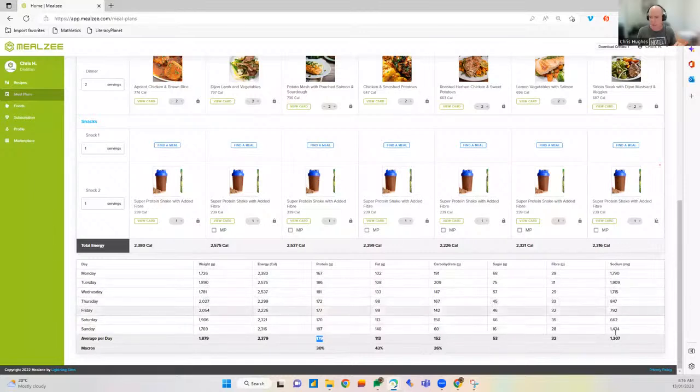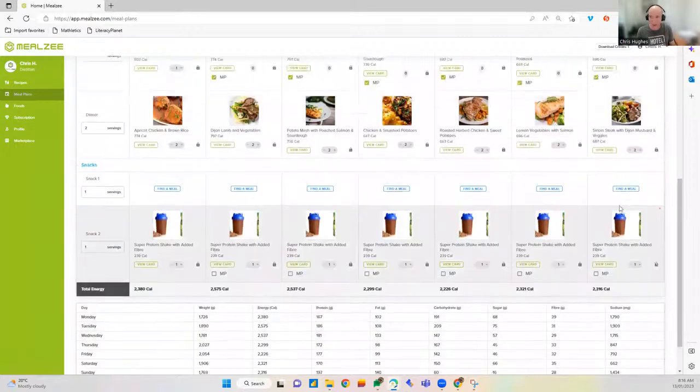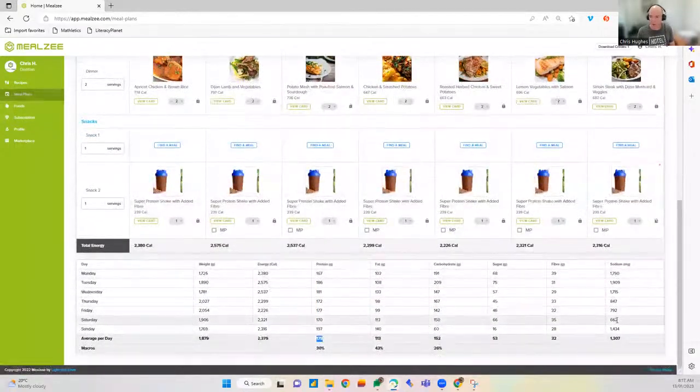The other thing I'm looking at is sodium. Is it too high or too low? There's some pretty low days there, and that is quite low. Typically, I'm not bothered if it's a little bit low, because people do tend to add a little bit of salt at the table, but I can counteract that. So what I'll do, I need to find a bit more fiber. Protein's okay, but I need a bit more fiber and maybe something with some sodium. So I'll look at Thursday, Friday, Saturday, which are a bit low.